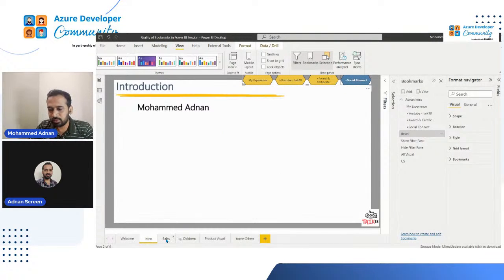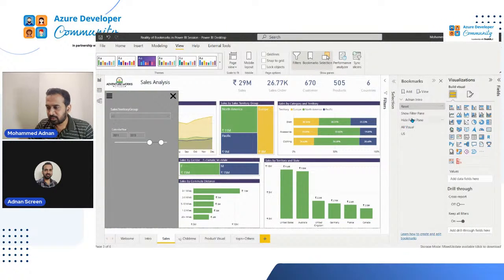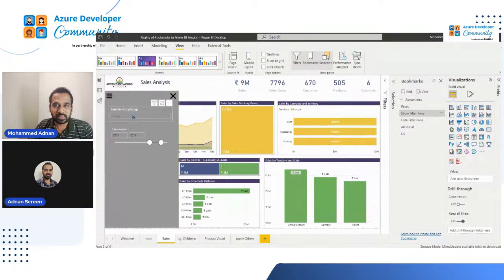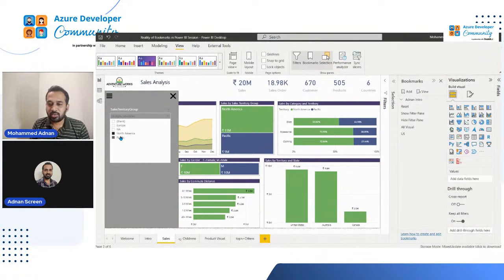I want to show you on the sales page how it can be done. So when I click on the sales here and click on show filter pane, this is now filtered to sales territory. Now the idea is the user selects again here to filter it, showing North America and also Pacific. They want to analyze these 2 things, and now they are planning to switch it back and reset everything. So for that, we need to add a reset button, right?